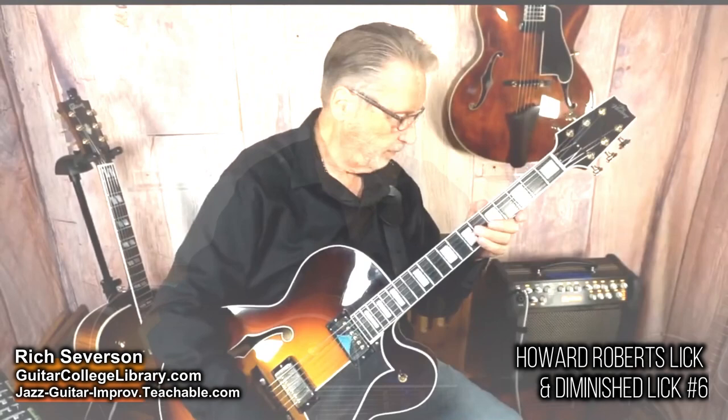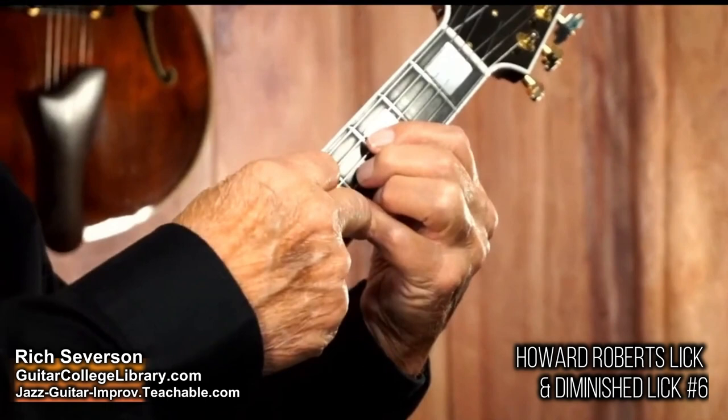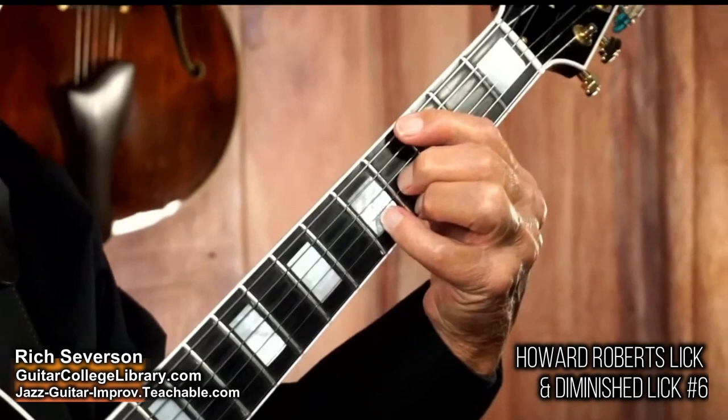Is it time for another lesson for diminished lick number 6, since we're doing licks? So it's around a G7. A diminished chord is like a 13 with a flat 9. A diminished scale played against it brings out those tones. So a G diminished, A flat diminished, B diminished scale, D diminished, etc., etc. So here's a lick.